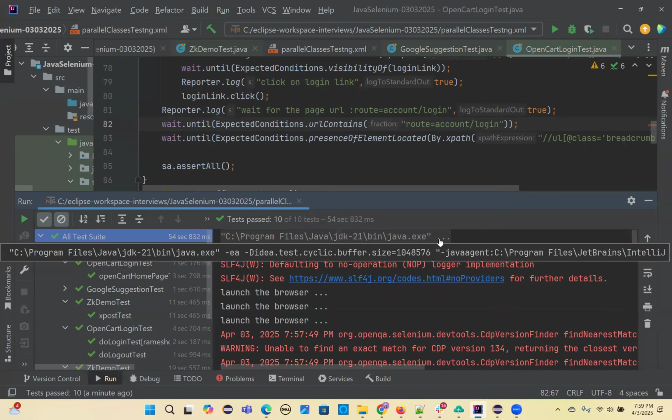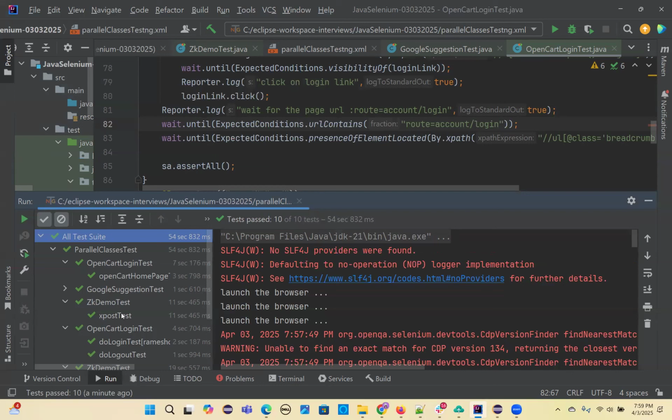So that is the problem, and that's what we resolved. Okay, so that is the main advantage of running test cases in parallel.